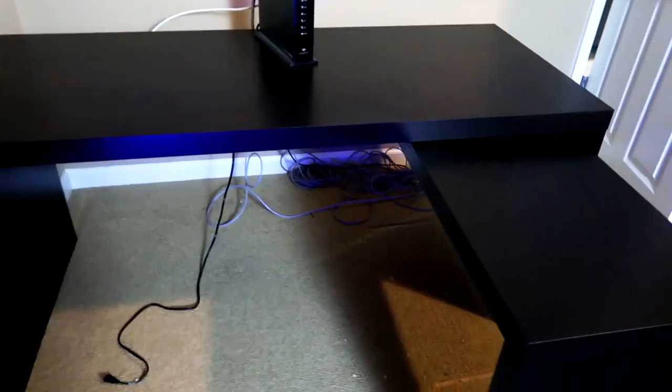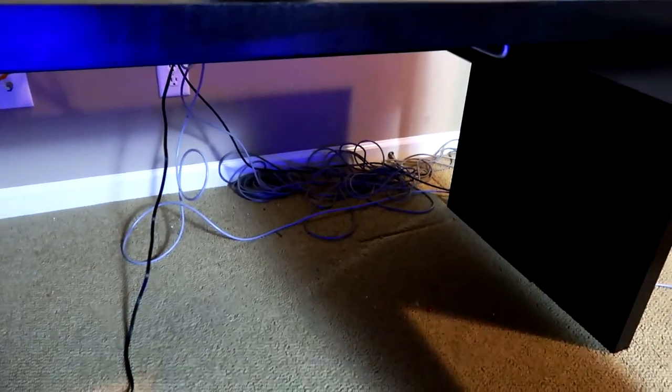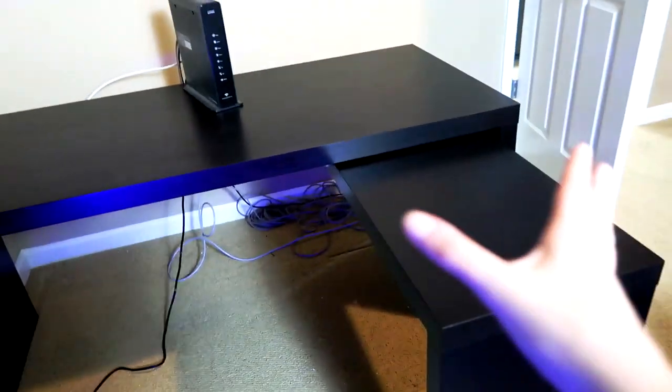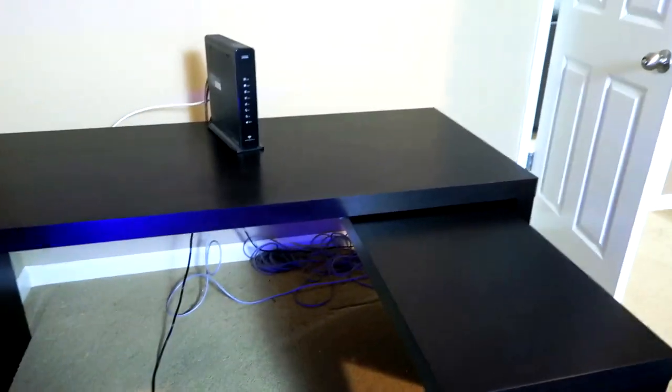Here's the progress we've made so far. I left these ethernet cables down here because I don't know exactly where they attach in the storehouse and I don't want to mess anything up. We have wiped down the desk, and that's the modem on top. What we're going to plan to do now is shift this desk so it works like an L-desk — put this part in that corner, rotate it, and see how that goes. I think that will give a much better view of the room.